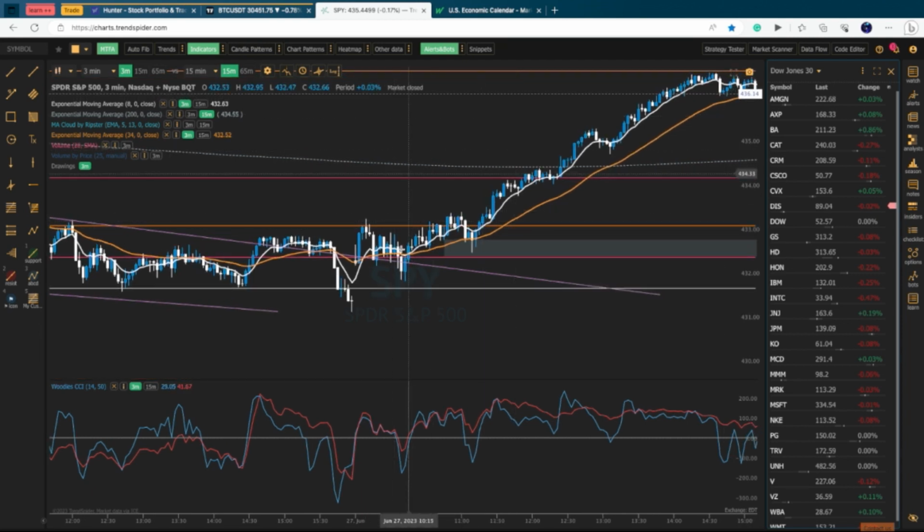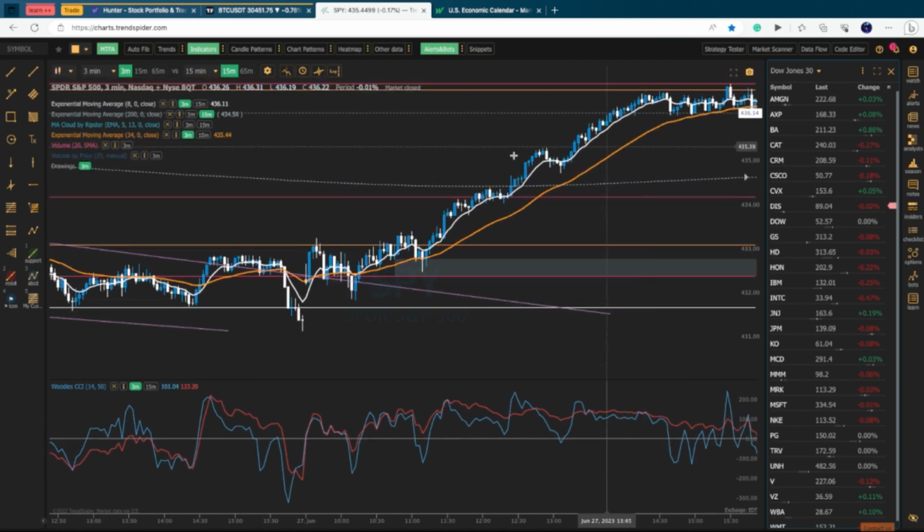So we were still on the longer time frames. We didn't have that much momentum, and from the newsletter we know 435.50 was that area where we could possibly get that longer time frame confirmation to go to the chop zone or to the wider range above. So this is how I set it up.